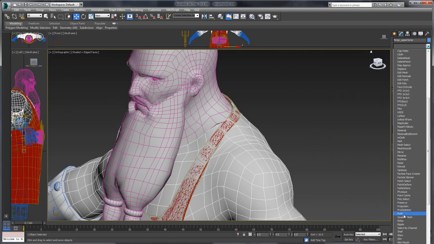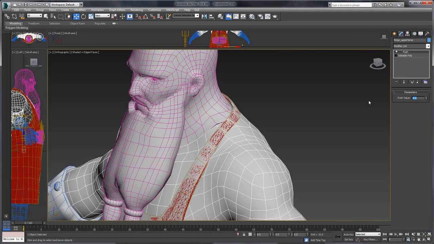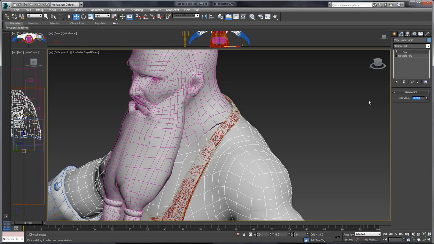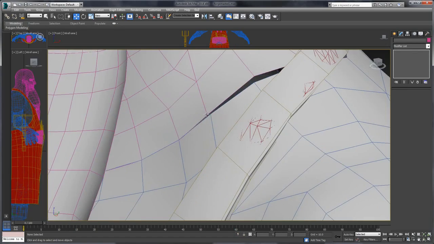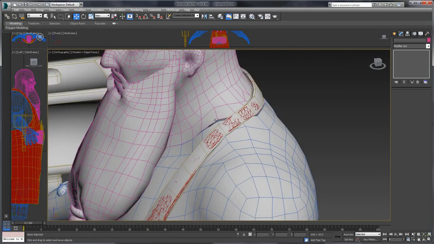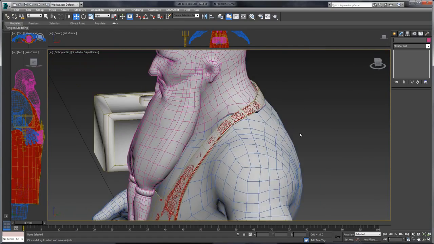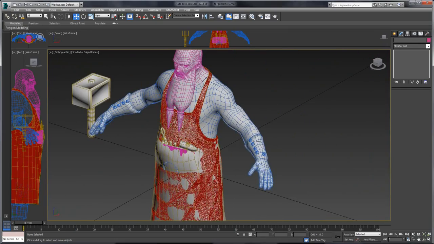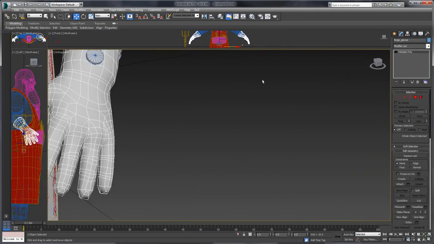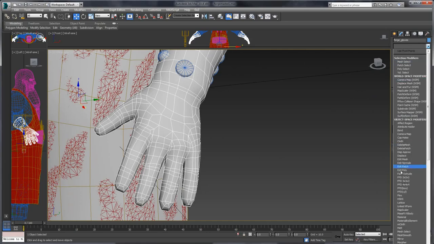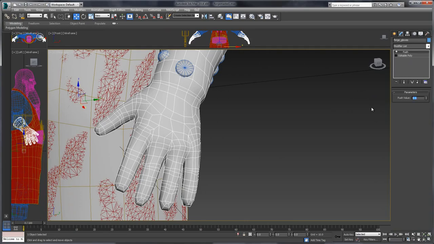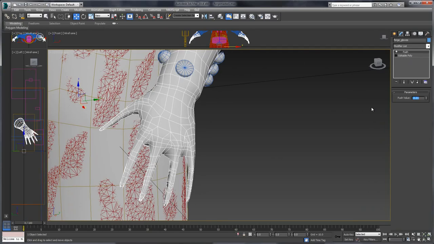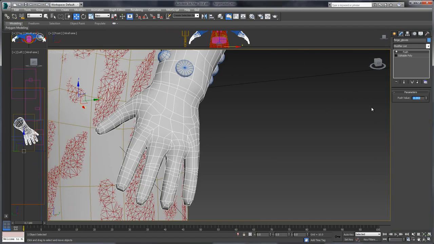which we need to do a push of minus 0.003, I think it was. Yeah, that matches up here pretty well. We did change a few of these verts, so we'll have to weld them back together. We've got the gloves. I think we had quite a big push on that, so let's go ahead and put a push modifier on there and do minus 0.01 and change that to minus 0.002, I think it was.